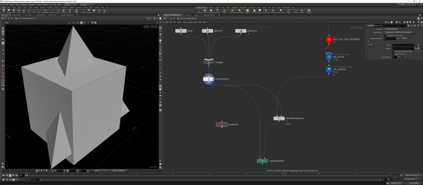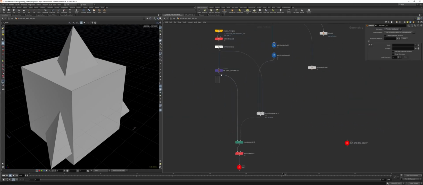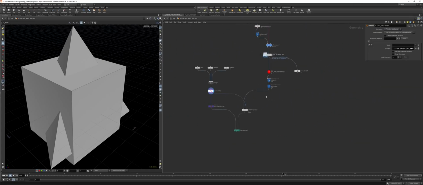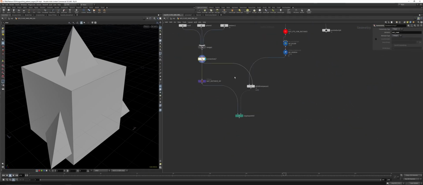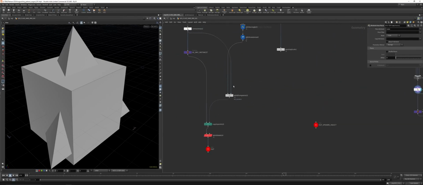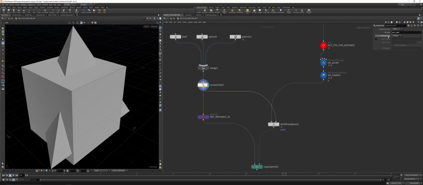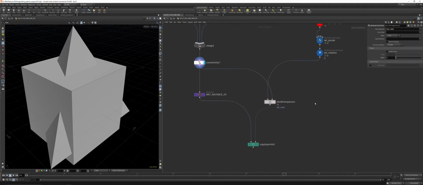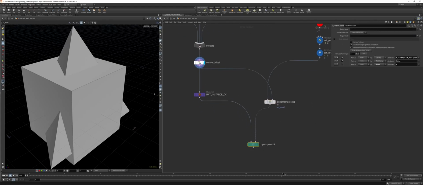For Octane, we will need the material here between, so mat instance Octane. So this then will be our material. And then the piece attribute. We set that here, the set rand. And then we will copy that basically to our points.